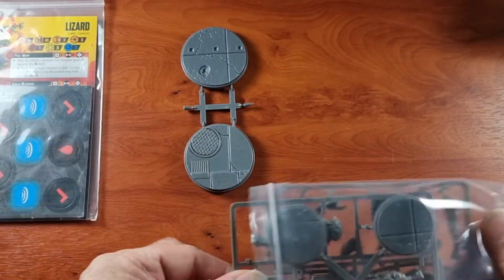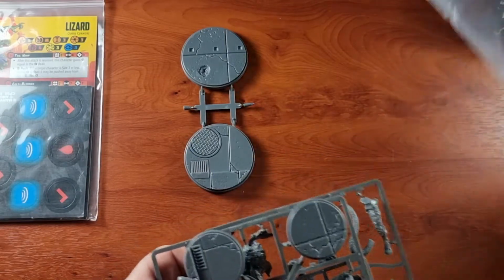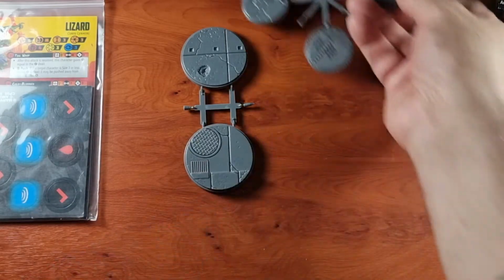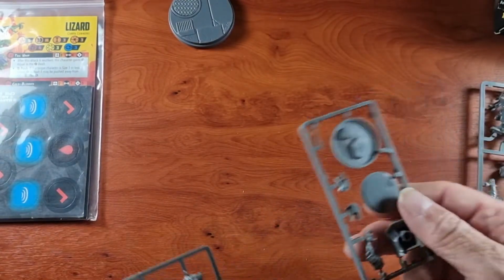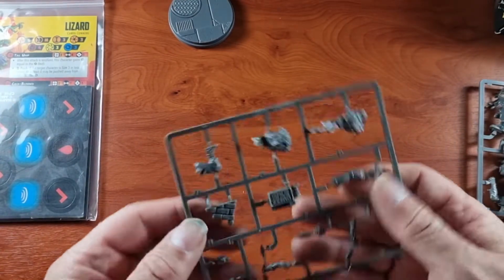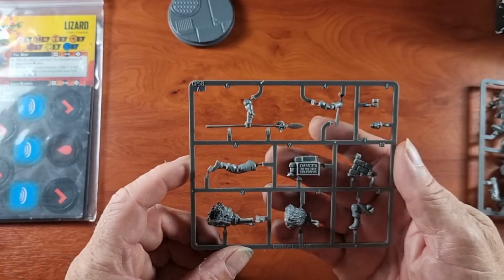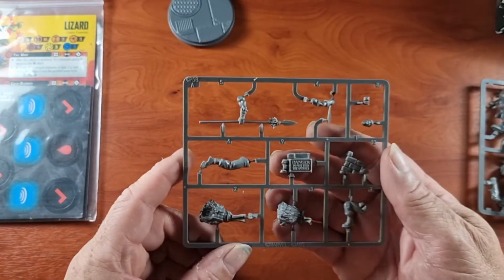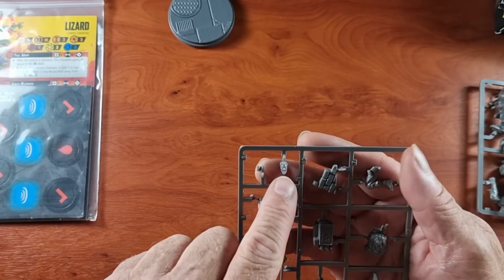Okay, so we get our bases. 2 for the Lizard, 4 for Kraven the Hunter, which we've got lots of now. And we also get the manhole cover for the Lizard. Look at Kraven first. So, brilliant attention to detail. Some great stuff going on there. The head, quite nice. I like the head.